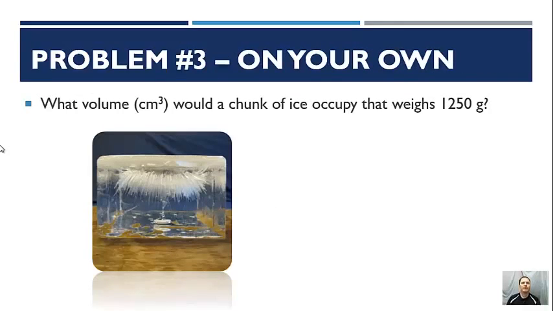Now, number 3, I'm going to have you do this totally on your own. Here's the question. What volume in centimeters cubed would a chunk of ice occupy that weighs 1,250 grams? So pause the video, work this out, and then remind me about this in class, and we will go over it to make sure you did it correctly. I don't want you to cheat and do it here. So do it on your own, bring the answer into class, and we'll go over it.